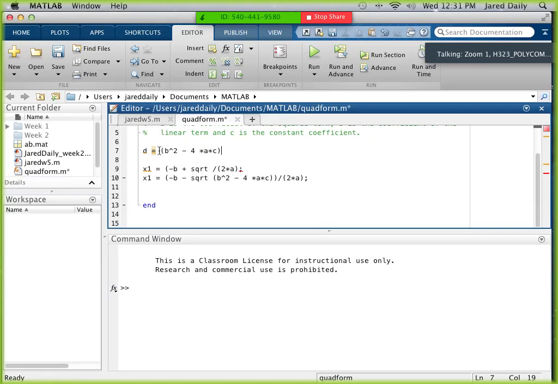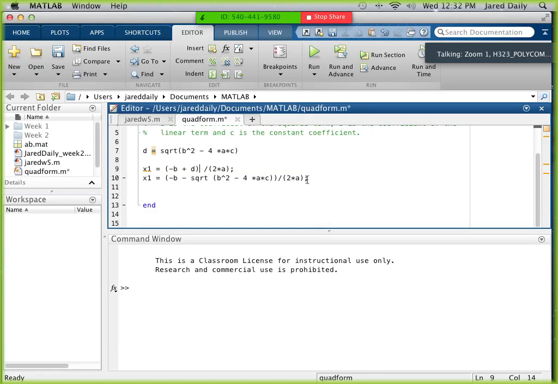You want to put the square root of that in there. And then you just have negative b plus d, and you put your parentheses in here, all over 2 times a. And then you'd have negative b minus d over 2 times a. You could do it that way, and just break it up a little bit to make it a little simpler looking, so that these aren't so long.